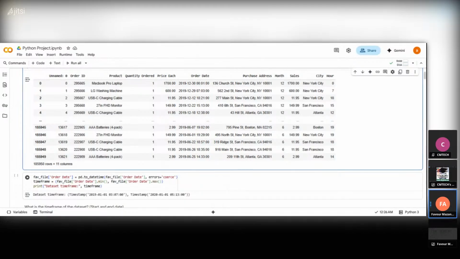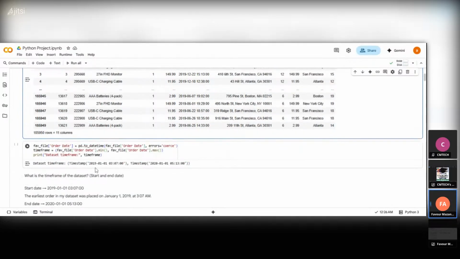Then when I run this code, you see this part that says maximum. The maximum is telling us we are looking for the highest date. When did this start? When did this stop? Since Python understands code, min is the minimum date, the starting date, and max is the stopping date. When you run it, you can see that the minimum date, that means the earliest date it started from, was January 2019. Then it's also putting the time, and then the end is January 2020. So that's about a one year interval.